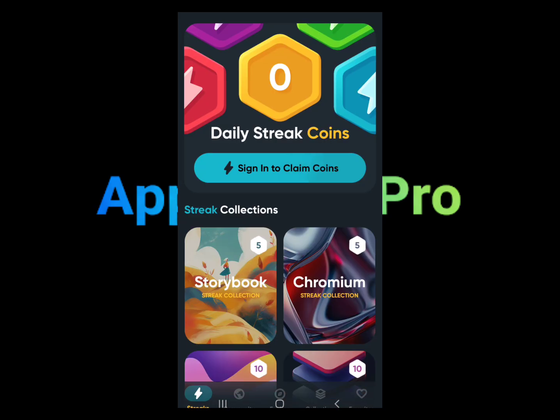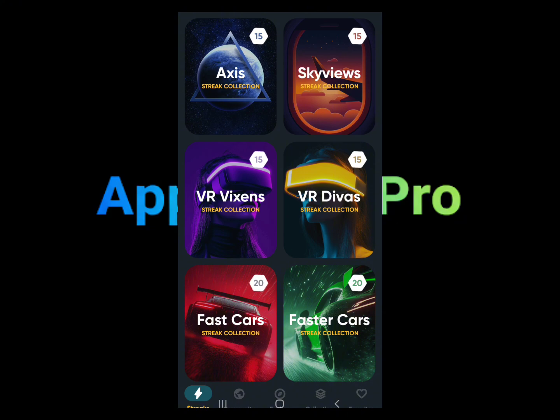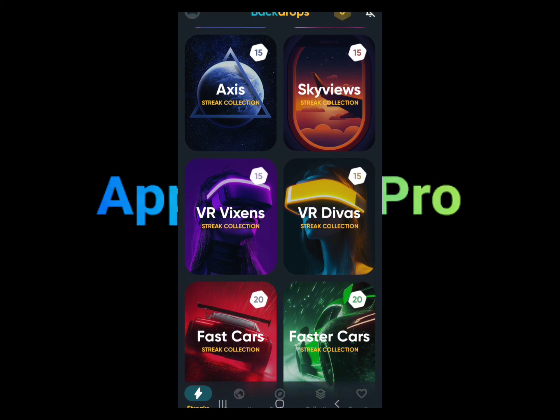And you do have a section as it relates to streak wallpapers. At the moment I only have 0 streaks, so do make sure you're signed in or it won't work. But once you have signed in, each time you use the application per day, you'd have to log in to the application every day to get streak coins. Each day is 1 coin, so it unlocks each of these. As you can see here, I need to go 15 days to unlock this VR section, and all these others here.